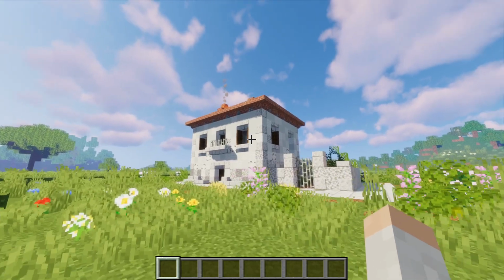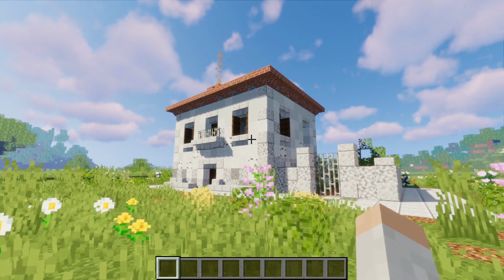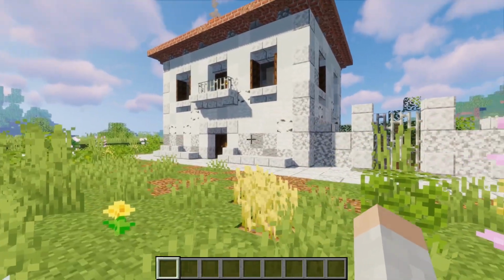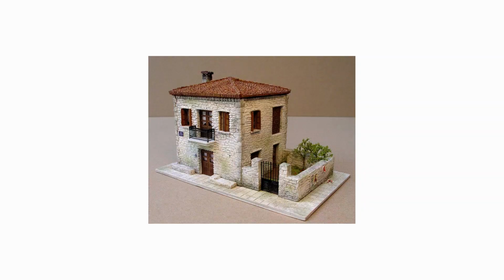And here it is, our lovely big box house. Between recording the last clip and this one, Optifine's bugged out, so we lost a lot of the foliage shadows, which is unfortunate. So, we finished the house. I'm really happy with this. I think it looks pretty similar.